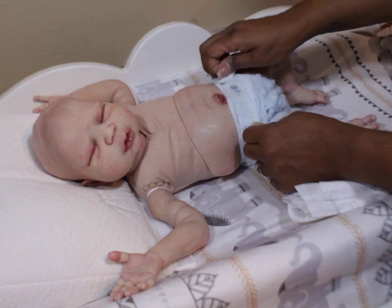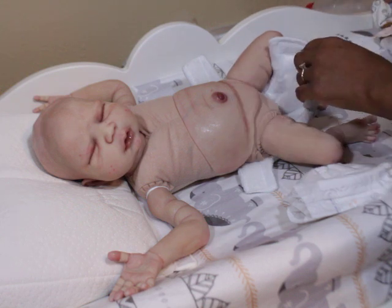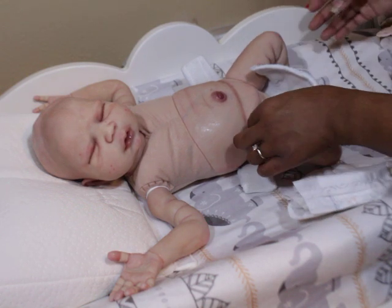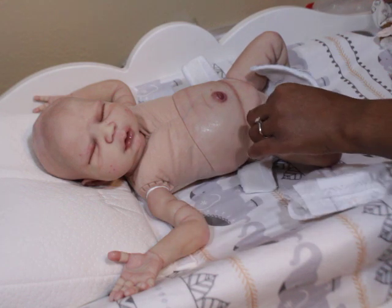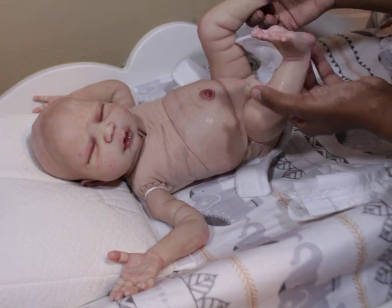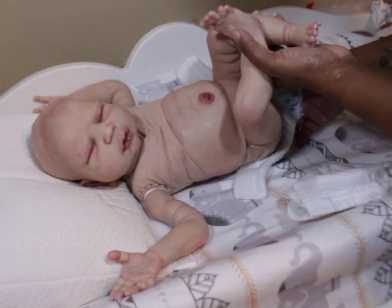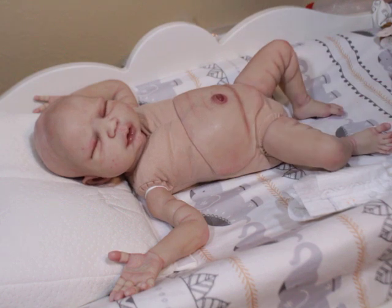But let's get him out of this blue diaper, child. I done had this little cloth diaper from 20,000 years ago when I went to, I think it was my first doll show. Was it my first doll show? No, it was not. I'm lying. It was that Colorado? No, that was when I went to Utah. Child, oh, we don't even want to talk about that trip. When I went to Utah, y'all, oh no, I ain't finna tell you that. That's my personal business. Never mind. Let me just get him.